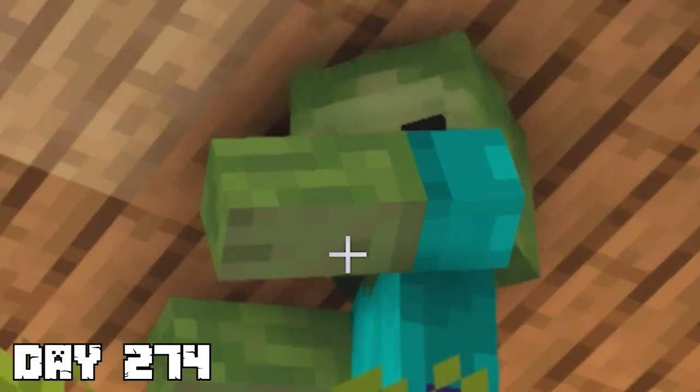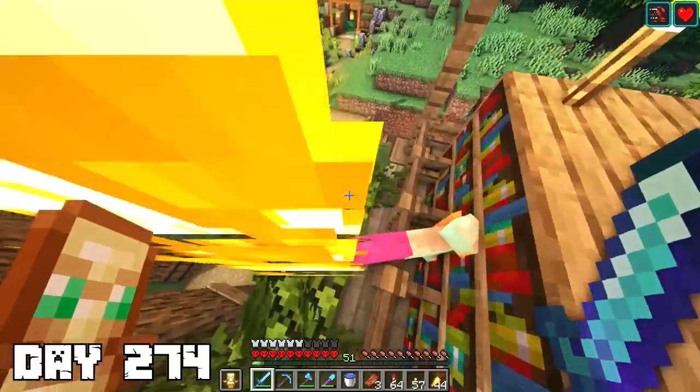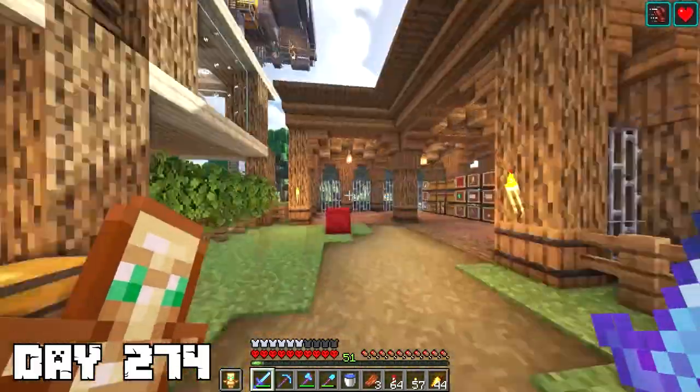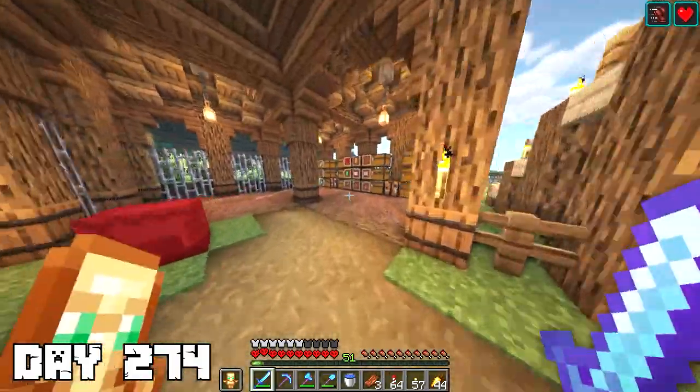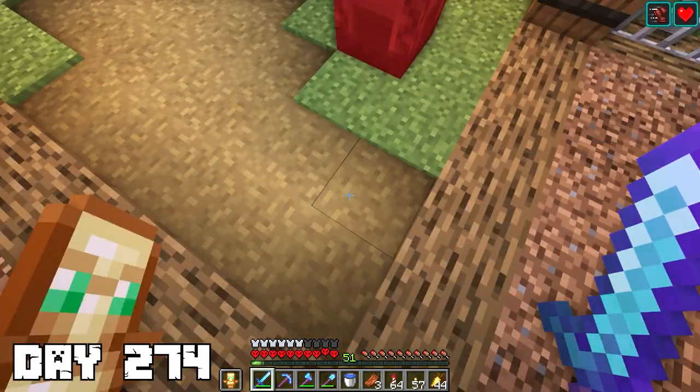What are you doing up there, bud? Huh? Let me just get rid of you real quick. All right, there we go. Back and peaceful again. For some reason, there's always some sort of zombies or anything that's just alive somehow. He's probably below me, to be honest.